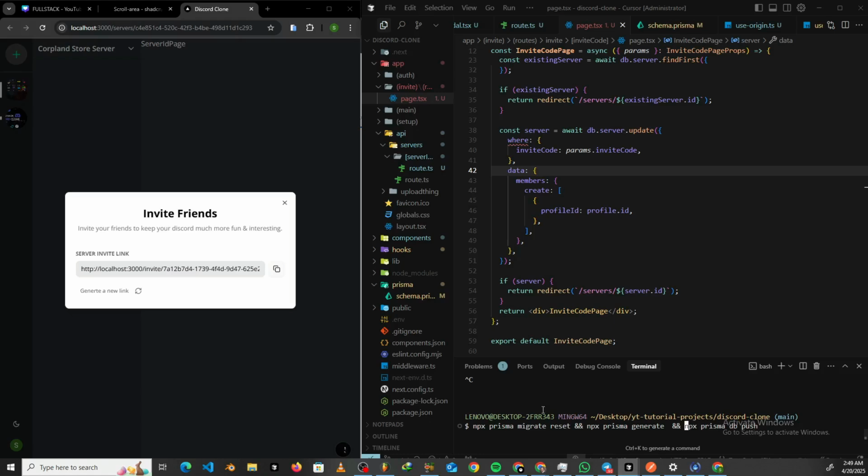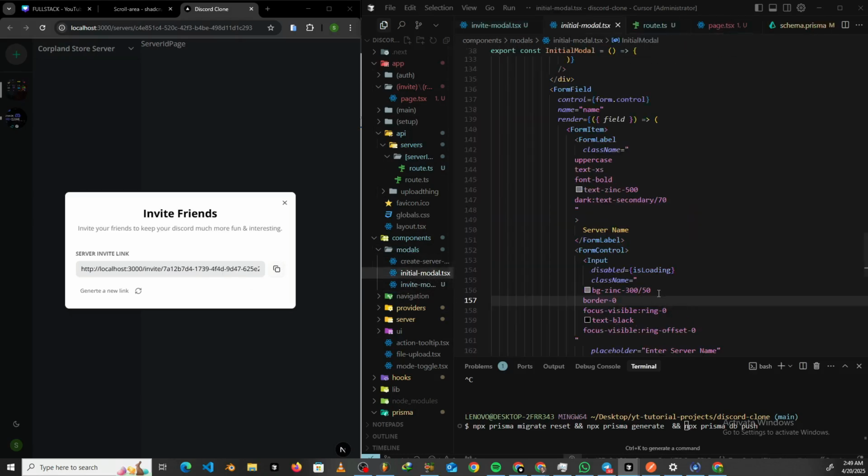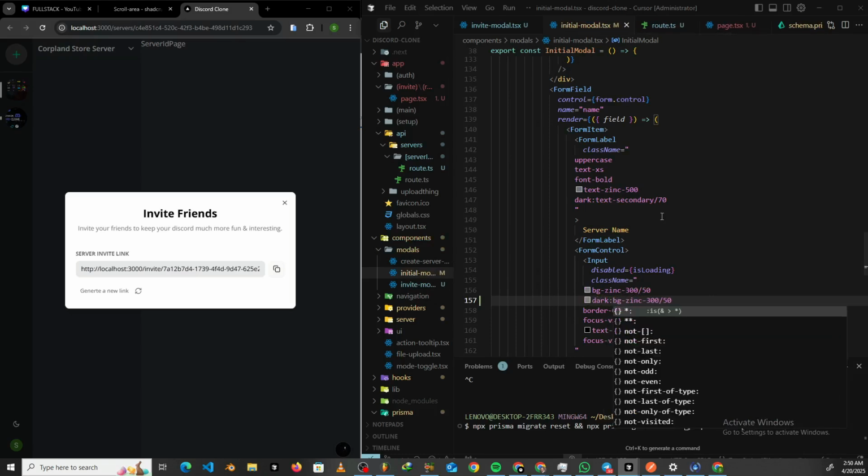But before we run this, I wanted us to do one more change. I realized that for the other models we have inside the components right here, I don't like how their color looks. So this is the invite model, we already set that, and I can just copy and paste, but this time I'll make this on dark.